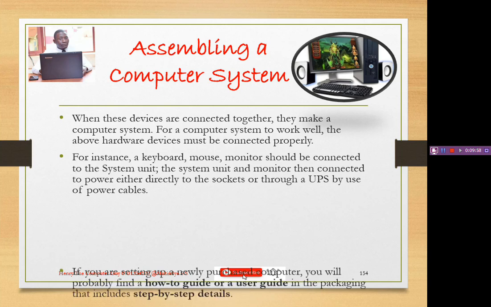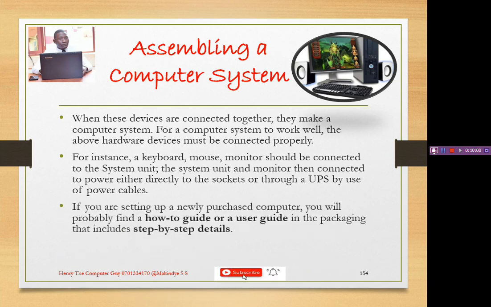Then they're telling us that if you are setting up a newly purchased computer, you'll probably find a how-to guide or user guide in the packaging that includes step-by-step details. Remember previously we talked about what we call a user manual. When you buy a component, inside the packaging they will put a how-to guide or a user manual, which can guide you to connect or use the component specifically, step by step. So I think we are not green here. We actually have some knowledge about it because we talked about it in the previous lessons. So if you have not watched those lessons, I beg you to go back and watch them.